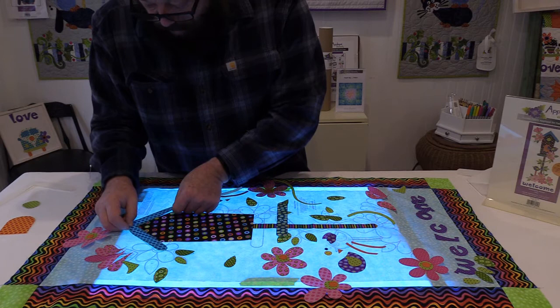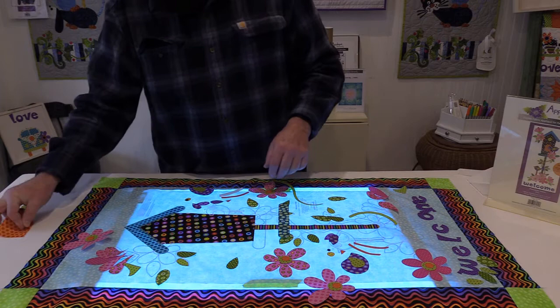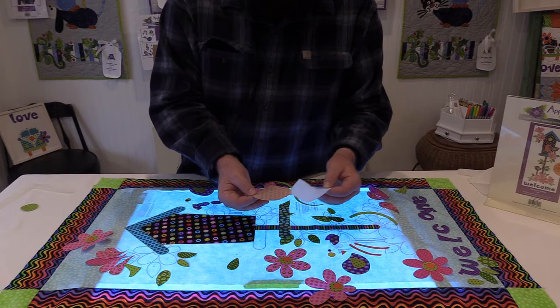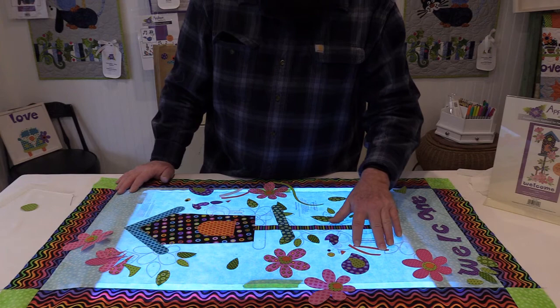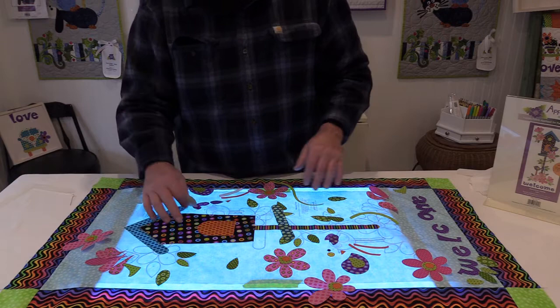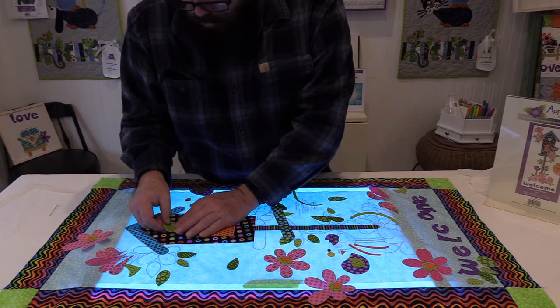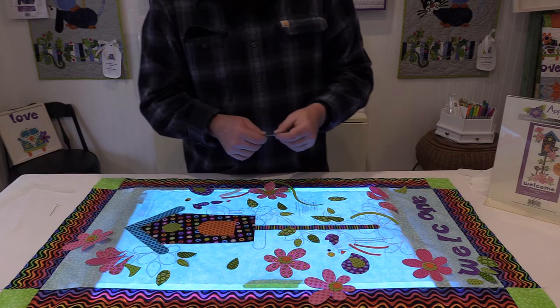But one thing I like to do is have something on standby. In this case, I have a pretty large pin. And if one of the pieces was being finicky, I could just score the back of the paper, and that gives me something to open up and peel off. Also, I can tell you, with a really delicate piece, sometimes you don't want to keep fussing with the edge because you don't want to fray it. And with the pin, because you're working in the center of the piece, it's a good way to protect the edges. Just like on this beautiful circle, you don't want to have frayed the circle. Now, I can see through here the placement of that, but if you had any trouble, you could always lift up the fabric a little bit. Now I have the base of the birdhouse.